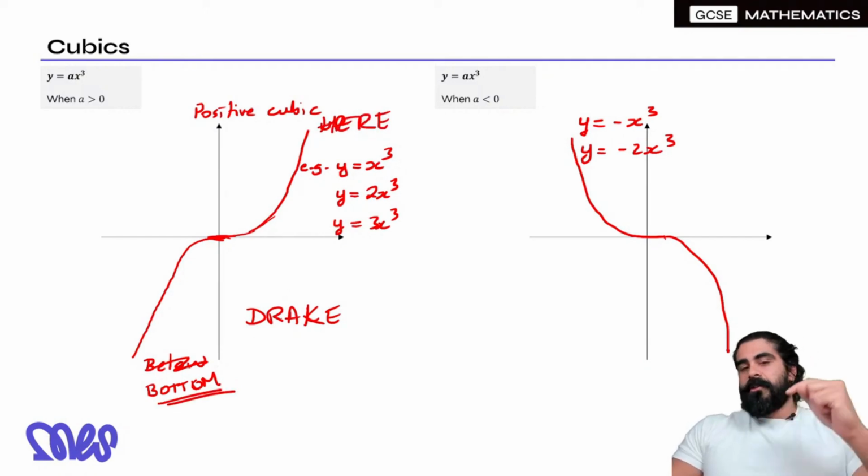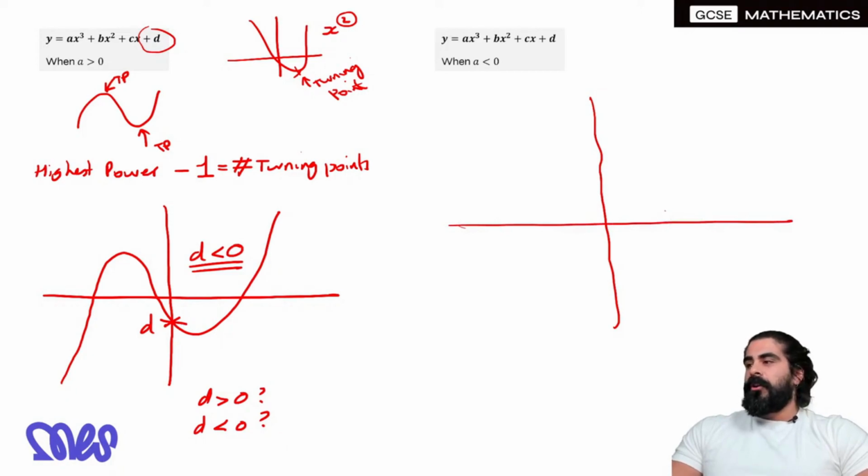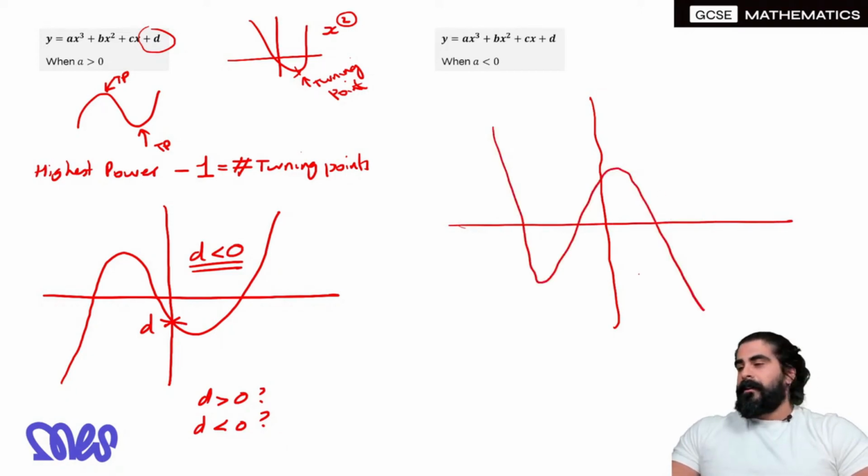That's positive. If you start from the bottom and then you end up at the top, that's a good thing, right? That's positive. So the other one looks exactly the same, but remember, we start from the top and then we end up at the bottom. Just make sure it has two turning points, that's all.